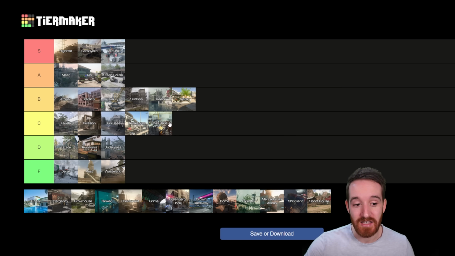Honestly, I do like Das Haus in this version of the game more than the Vanguard version, largely just due to the theme and the lighting. I like nice, bright, colorful maps where it's really easy to see character models, and they did a great job with that here. But I don't love playing Das Haus, so I'm just going to throw it as a C tier on this one.